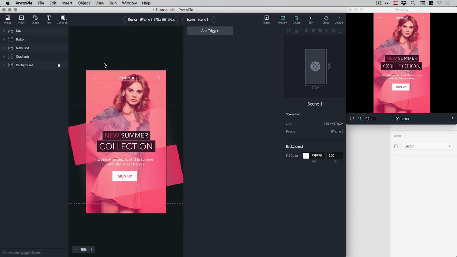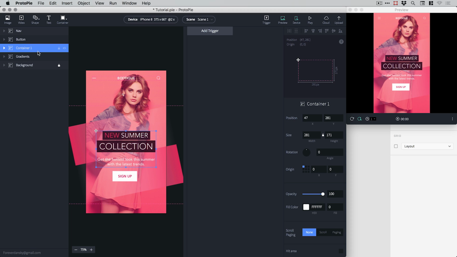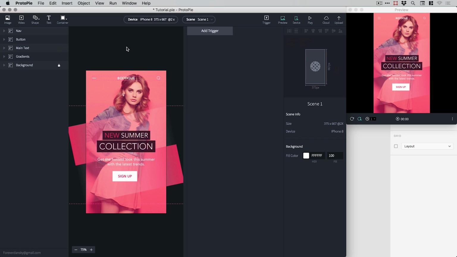And the great thing about ProtoPie is a lot of the controls mirror these same functions in XD. And one thing I found from using this bit of software is it's very intuitively designed. So if you think, oh, I wonder if I could do that, the chances are that you can. So when I started using it, I would start grouping things and ungrouping them, and it behaves exactly the same as XD. So as you move from XD to ProtoPie, there's a really nice bit of consistency in terms of the usability of the product.